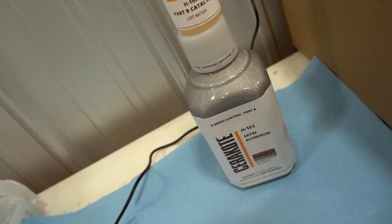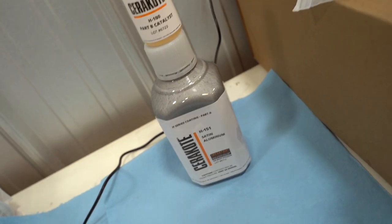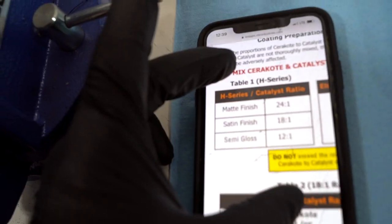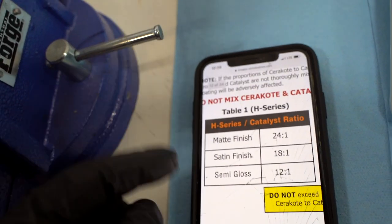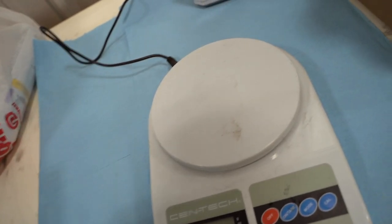With this Cerakote here, we can either go 24 to 1, 18 to 1, or 12 to 1, depending on how we want the finish. So matte finish should be 24 to 1. You can just check out this chart here. So let's jump right in the center. Satin finish, it is a satin aluminum. We can always adjust from there based off what we see with this test piece.